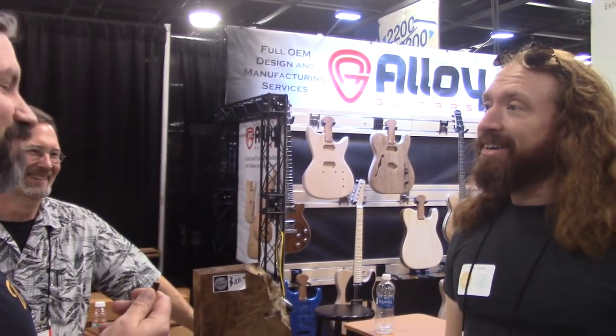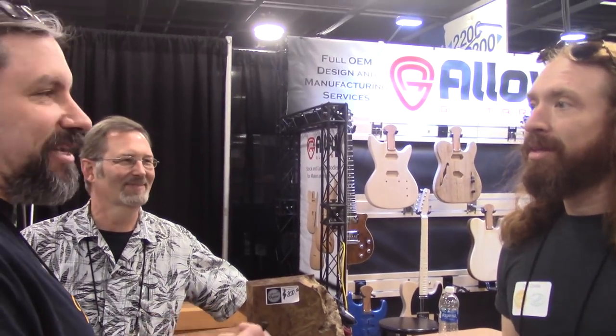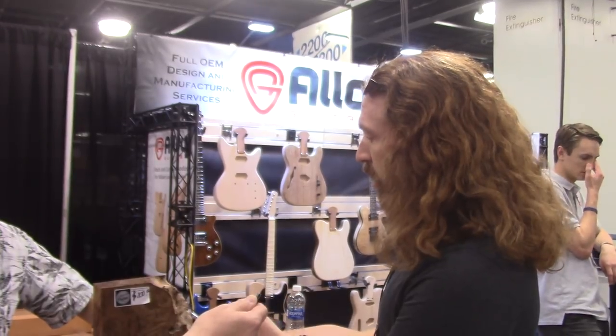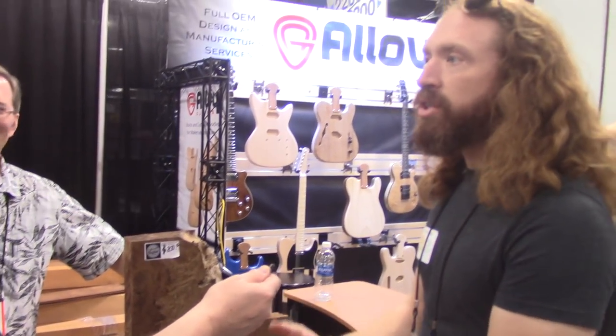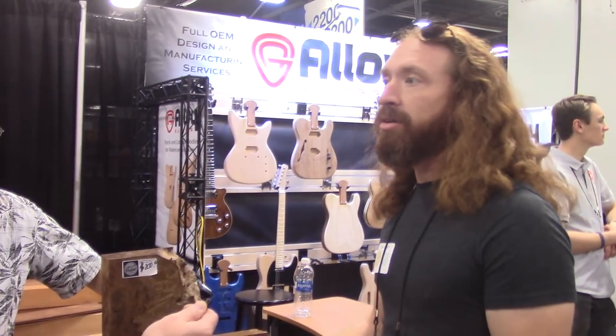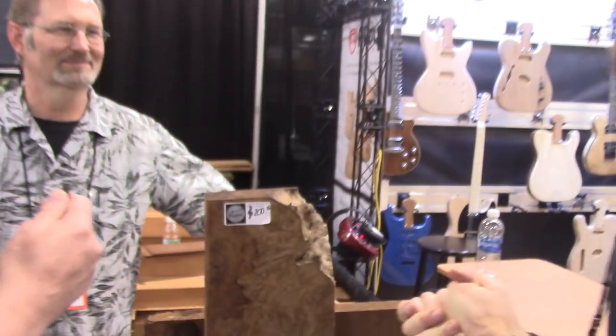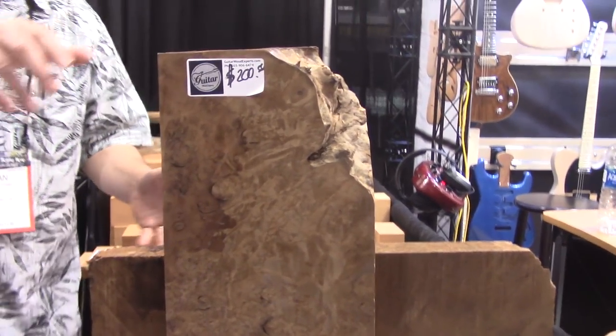That is roasted and cool and toasted and cool. Before we do though, it's really good to see you guys again. We have this community of guitar makers and wood suppliers, and it's so nice to actually meet the people that create these amazing things. When you see a piece of wood, it's not just a piece of wood — there's a guitar in there that they carve out and it makes a difference in someone's life.